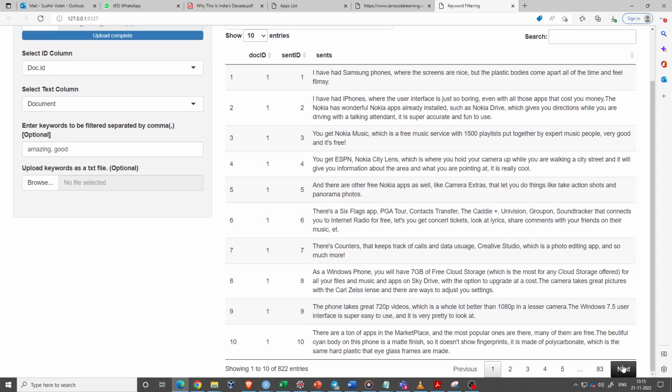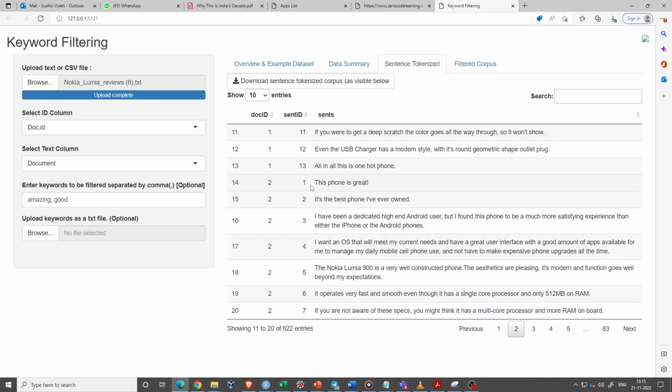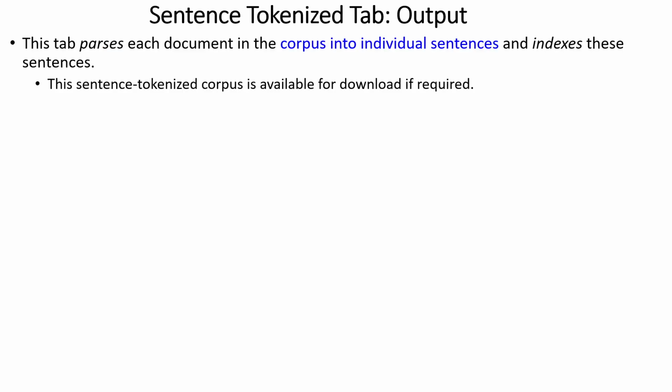Yeah. If you continue ahead, you can see that, this is sentence 1 of document 2, sentence 2, and so on, all the way for all 120 documents. Okay, you can download this sentence tokenized corpus if you want and use it as a corpus in its own right later on anywhere. All right, so there it is.